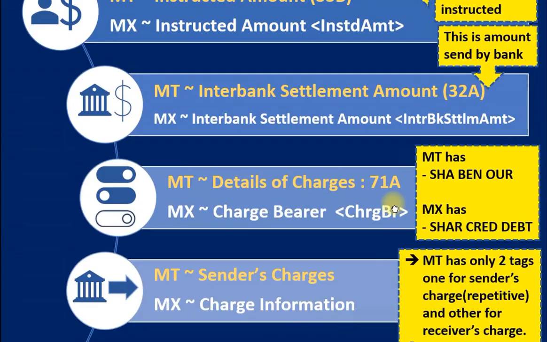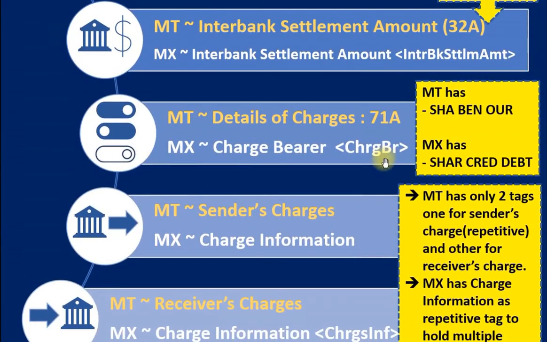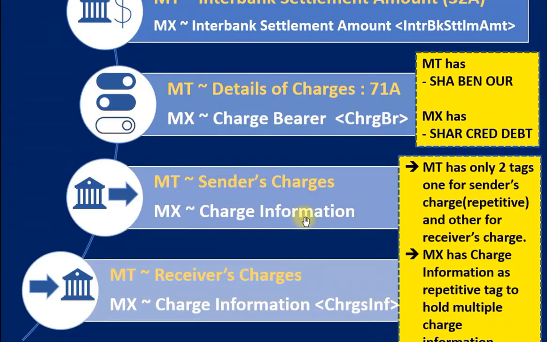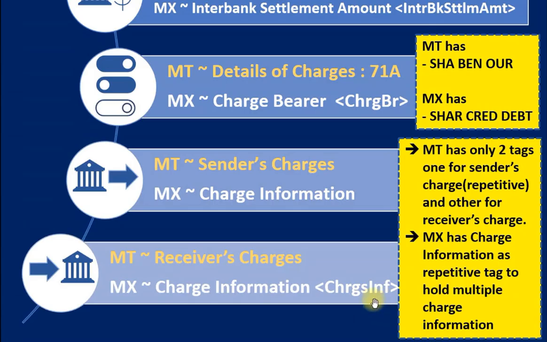Then there are sender's charges in the MT world, and in the MX world it is the charges information. You can say typically these two are mixed and created as a single hierarchy layer called charges information. In MT it was sender's charges and receiver's charges. Sender's charges can be repetitive, receiver's charges will be only one. In MX it is one charges information tag that is repetitive, although the rule is that receiver's charges cannot be multiple, although sender's charges can be. So these basically hold the information on how much charge the receiver has and the receiver's bank as well.